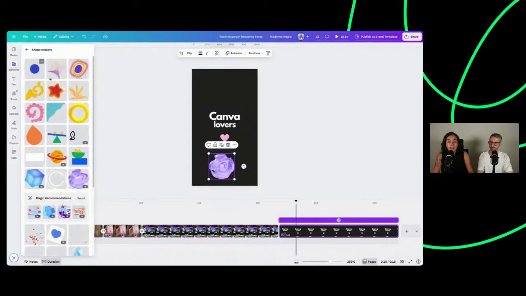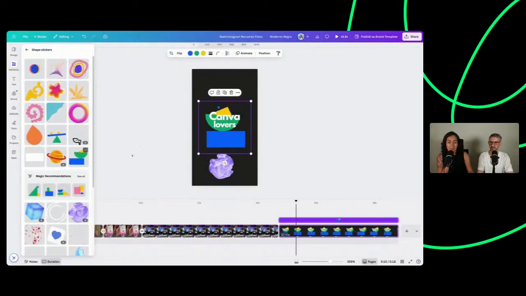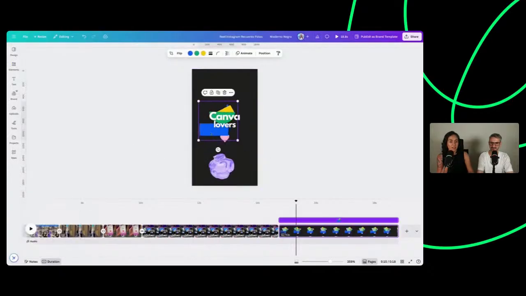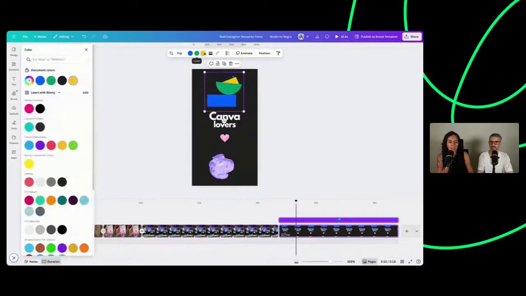But there are some stickers in Canva that you will be able to change the colors of. Let me see if I'm able to find them. I think maybe this one. Yeah, perfect. So these are Lottie stickers, and these you will be able to adjust the colors. You see here, if I change the yellow color, it will change.